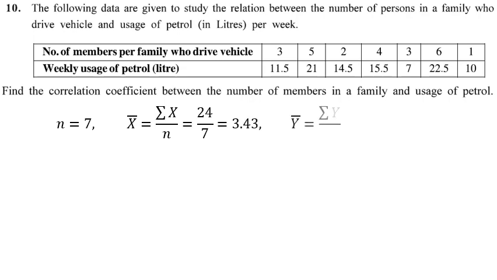The x bar is 3.43, the y bar is 14.57. Anyways, they are in fractions, can't use x bar y bar. Although the values are small, so we might be tempted to use the xy method, but these decimals will haunt you in your calculation, so don't use the xy method, use the uv method. Now for the family members, I don't need to divide it by anything, so I will just take 3 as a subtracting value and divide it by 1. No need for anything else.